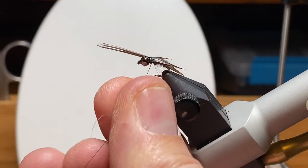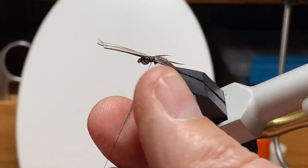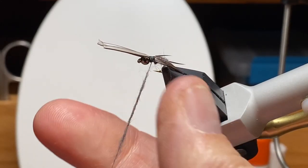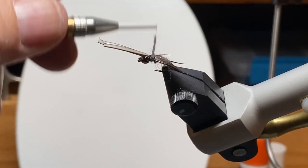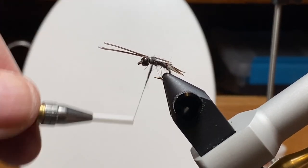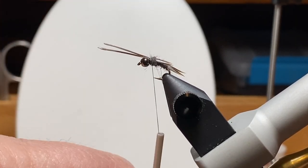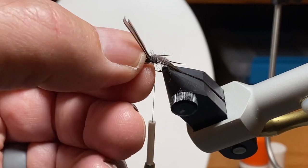In the North Fork Special, the biots are turned the other way — I'm pretty sure that's how Tim designed it. Tim Wade from North Fork Anglers. I was out there a couple of years ago and he talked me through all the features of this fly, how it traps a little air bubble with the extra little biot pieces, and all that cool stuff. It's pretty involved when you go to make his fly, even though they do it really quick because it's only a couple of materials.